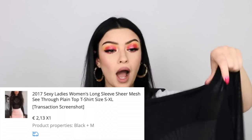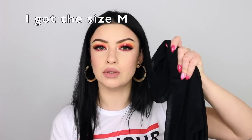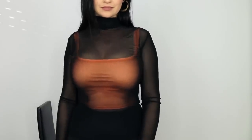Next we have a black see-through top. I had to open all the packages to see what's inside because they all came in the same opaque packaging. This is a turtleneck, see-through mesh, long-sleeve top — and I actually forgot I bought this! It was two euros and thirteen cents. I am very impressed by the quality; you don't imagine how nice this feels on the body. I think it'll look even nicer with a black top underneath.